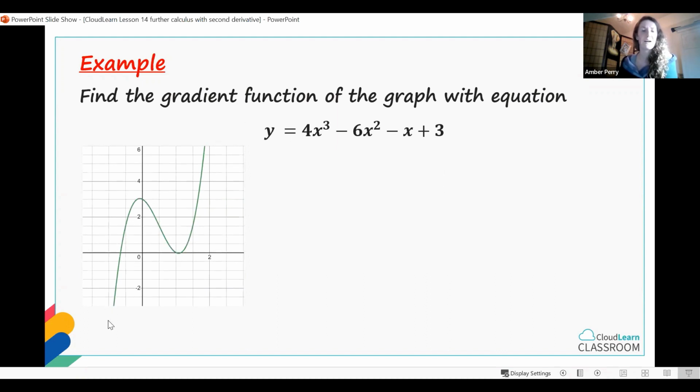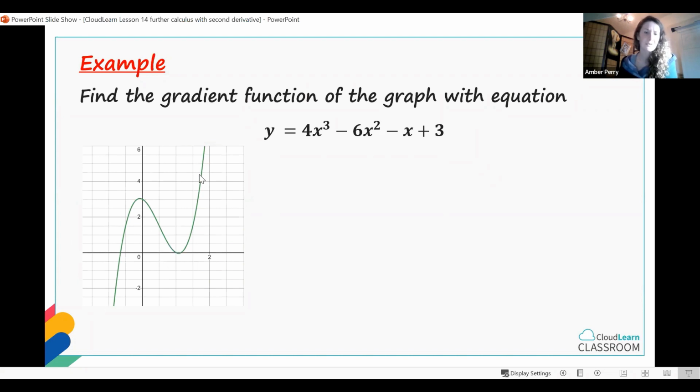So everywhere on this graph, if I take the x value, for example, if x is 1, I cube it, then times it by 4, then subtract 6 times 1 squared, and then subtract 1, and then add 3. If I do all of that to it, I will get the y coordinate, and I can plot that, and I could do that everywhere and get this graph, okay? So it just gives you a shape of the graph.